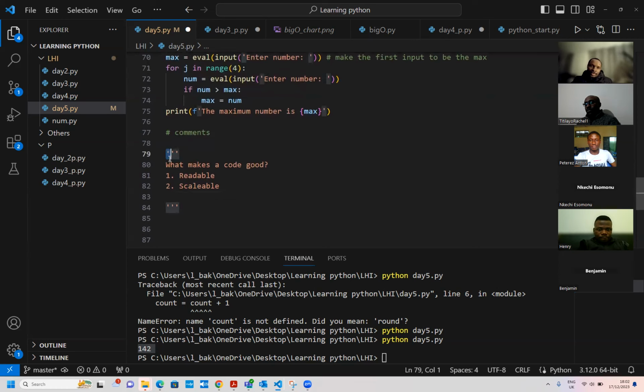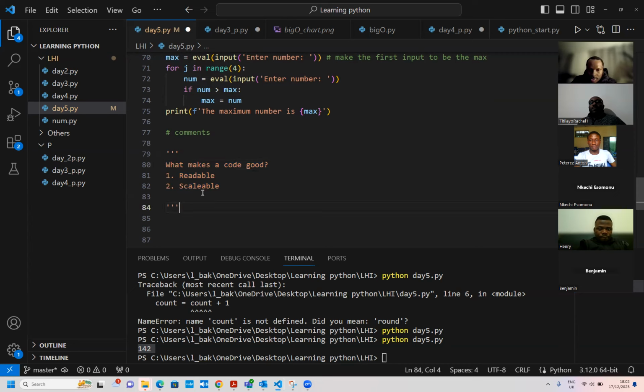Now, this thing I wrote it in another type of comment, which is what we call the multi-line comment, also known as a docstring. The multi-line comment or the docstring. So whenever you want to have a series of lines like this, instead of putting hashtag in front of all of them, you can just have a triple quotation mark.